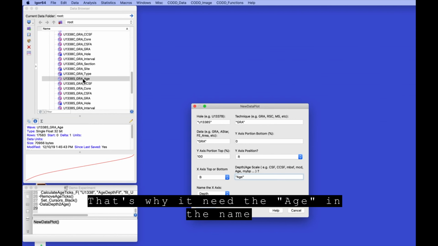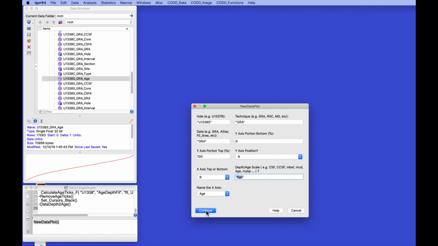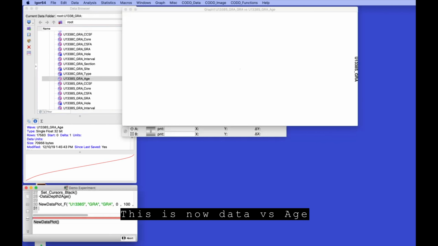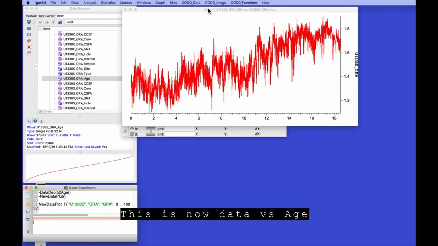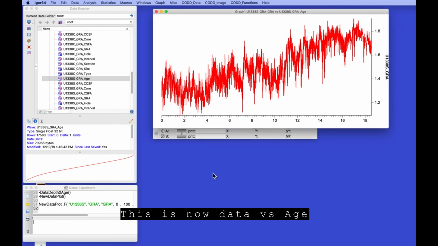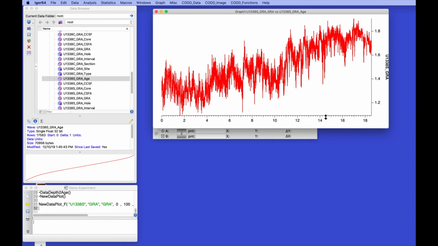And as I said before, if we had age 1, age 2, age 3, that's where you would put this. And the name of the x-axis now is age. That's also why we want age in the name of the data. So we continue. And there we go. Here's our data versus age from 0 to 18 million years.